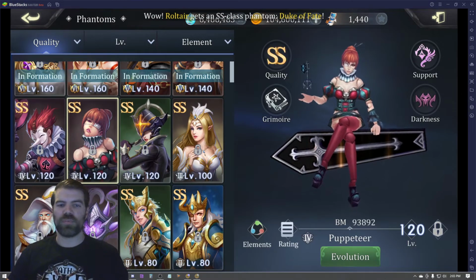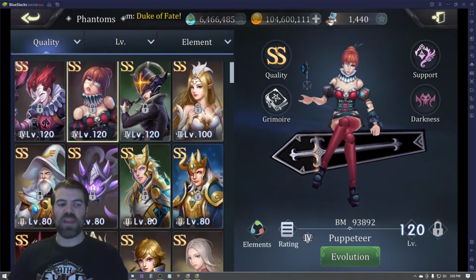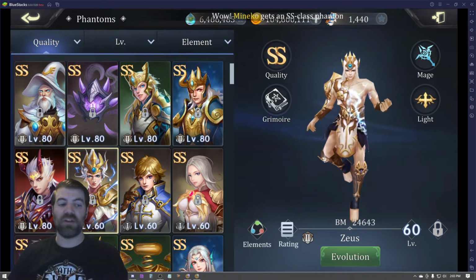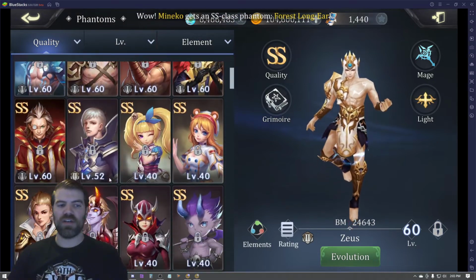A lot of people use Puppeteer as a debuffer to reduce everyone's magic and physical resistance. Some people will use Zeus so that they can get Paralyze up there to do more damage. So there's some good ones in here, definitely.